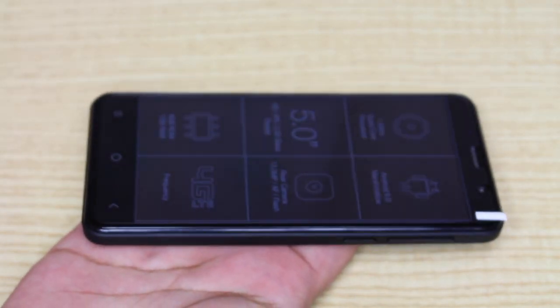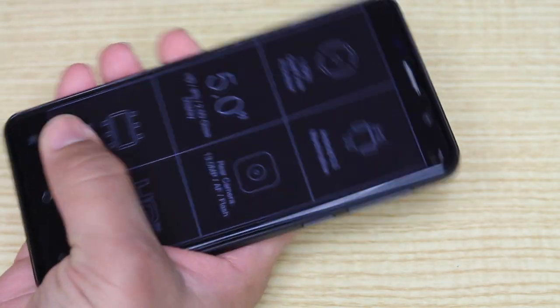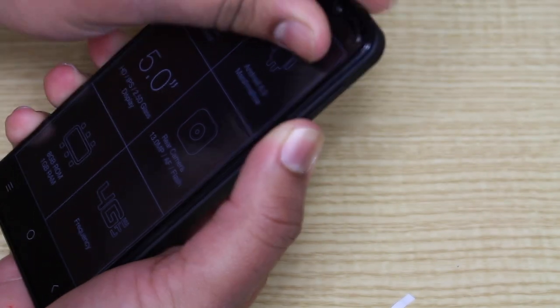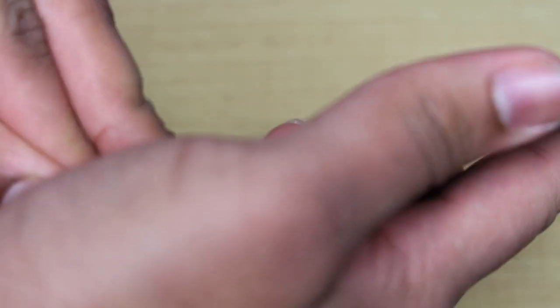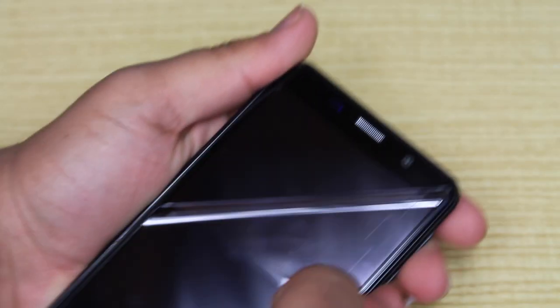Let's peel back the screen protector — I don't know if this will be satisfying. The feeling of pulling it back — and it just failed. Looking at this, I think this is actually a screen protector on here. There's a little protective film on the display. Yes, so it is a screen protector — and it's still on there as well, which could affect my video.